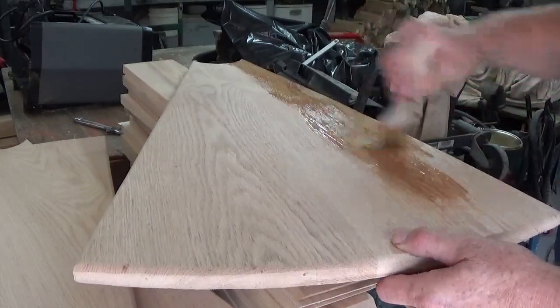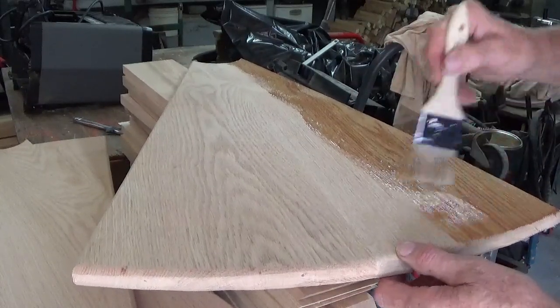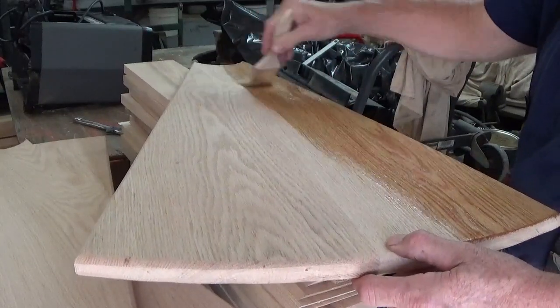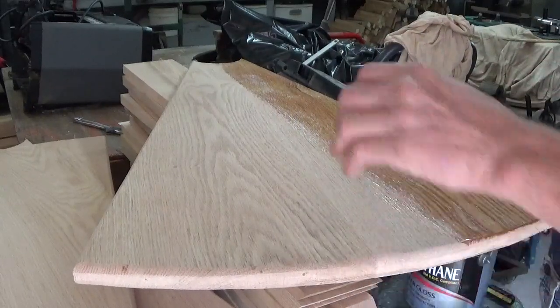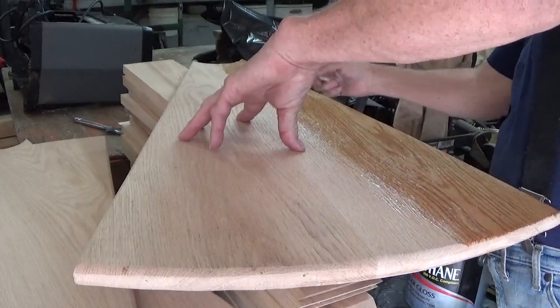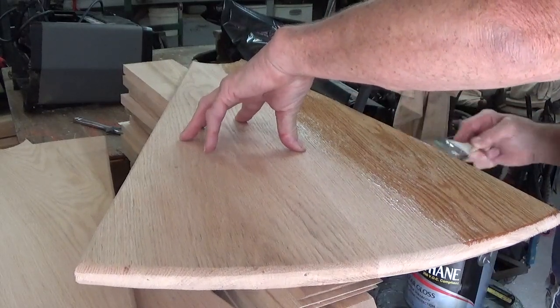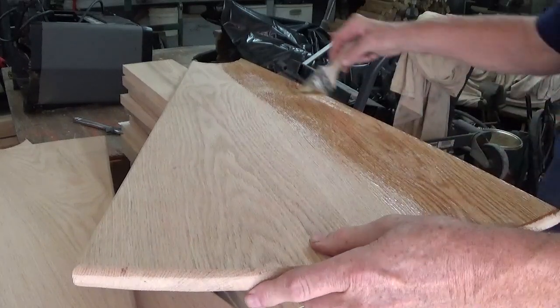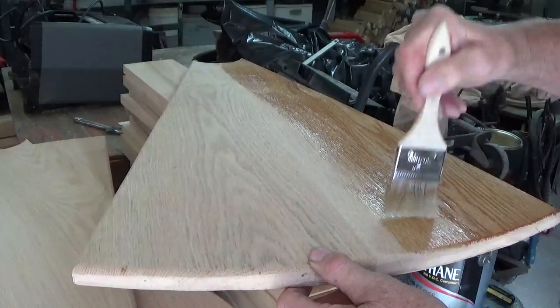Now this is the step that you put your foot on to walk down the steps, the tread. But what I'm not doing here yet is I'm probably going to put a top coat of this on this that has sand in it. That way it'll make it so that it's not slippery, because this will probably end up being slippery without the sand coat on there. But the point is, look at how nice that looks once it's polyurethane.